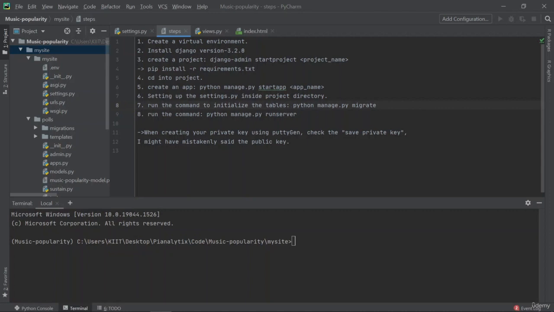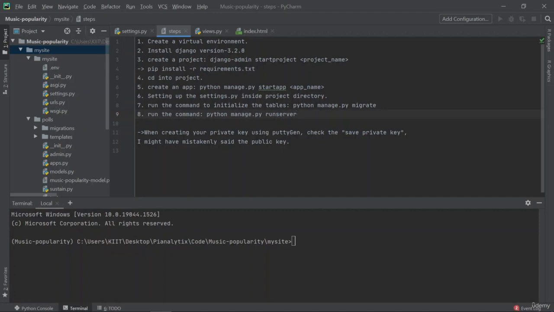So what this migrate will do is that in your database system, let's say MySQL, it would create all the tables that Django requires or you have created there, right? Or else you would have to go to MySQL and start creating those tables, then try to connect them here. So it is auto handled by Django. So this is the last command, which starts a local server on your machine. And again, I would come to this later.